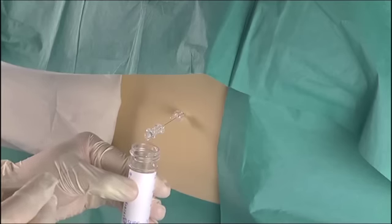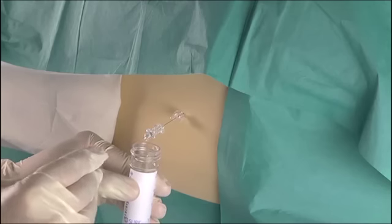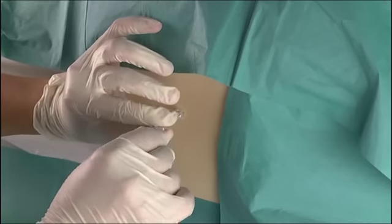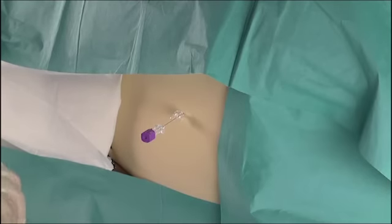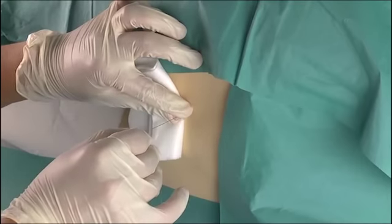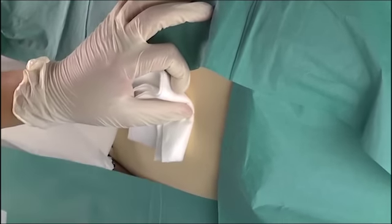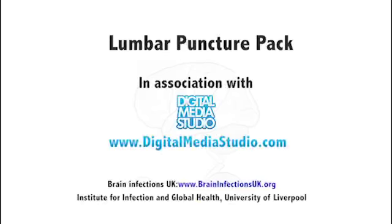When you have completed this, reinsert the bevel stylet needle. Make sure this is clicked into place. Take a piece of sterile gauze, remove the lumbar puncture needle, and then the insertion device. The pressure from the sterile gauze reduces the bleeding and post-procedure bruising, and that is how you perform a lumbar puncture.